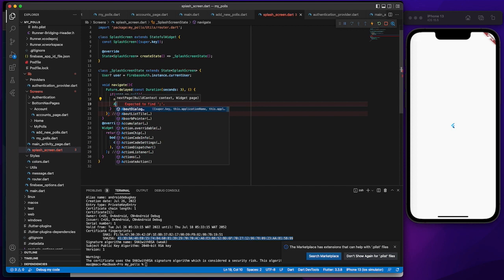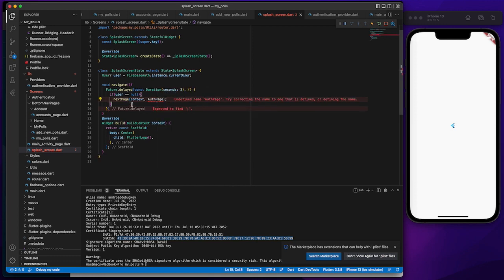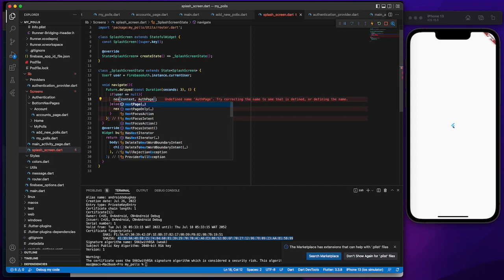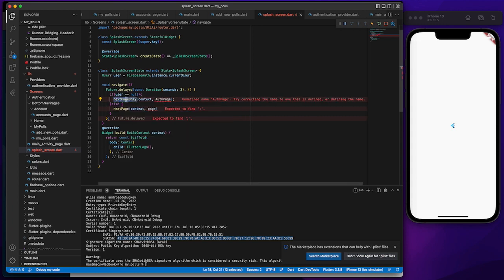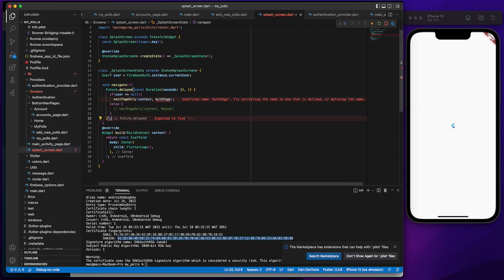So for now, I have not created the auth page, so we need to send them to the auth page where they need to authenticate. Okay, all right, so just navigate them to that page. Else, if the user is already authenticated, we'll just navigate them directly to the main activity page. So this should be next page only because we are coming from the splash screen. And this one now we just navigate the user to the main activity page. Okay, but for now we have not created our main activity page, so I'll just comment all these out.